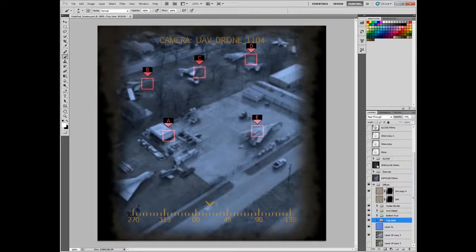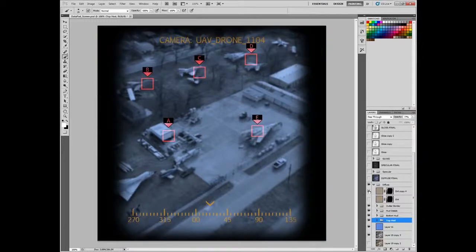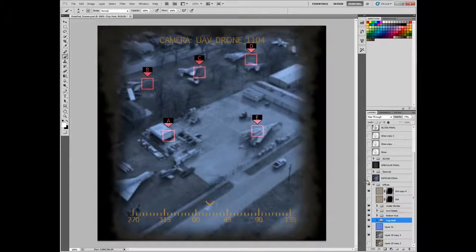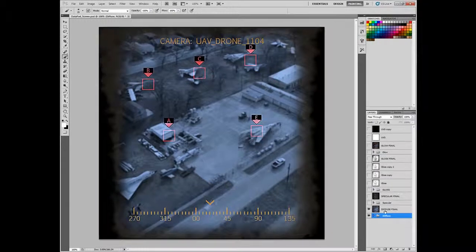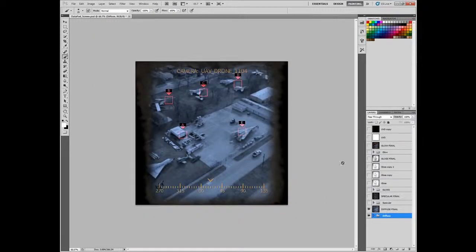So that's what that was for, and that is the diffuse once it's copied and collapsed and sharpened. So that's what will get applied to the screen, the diffuse slot.